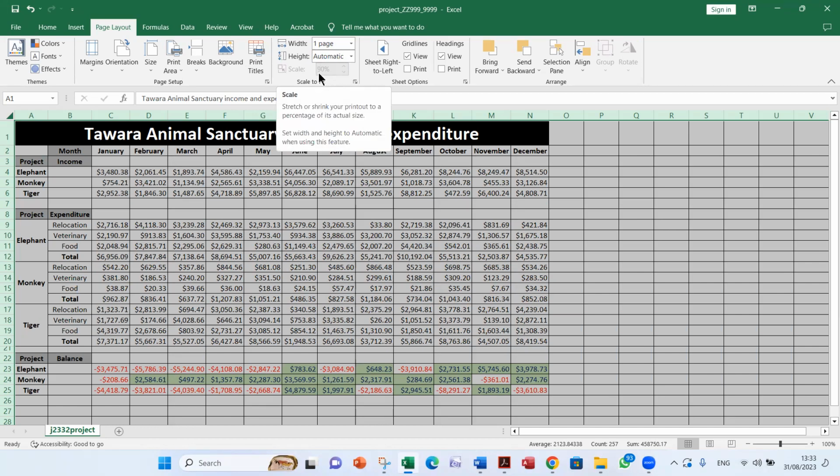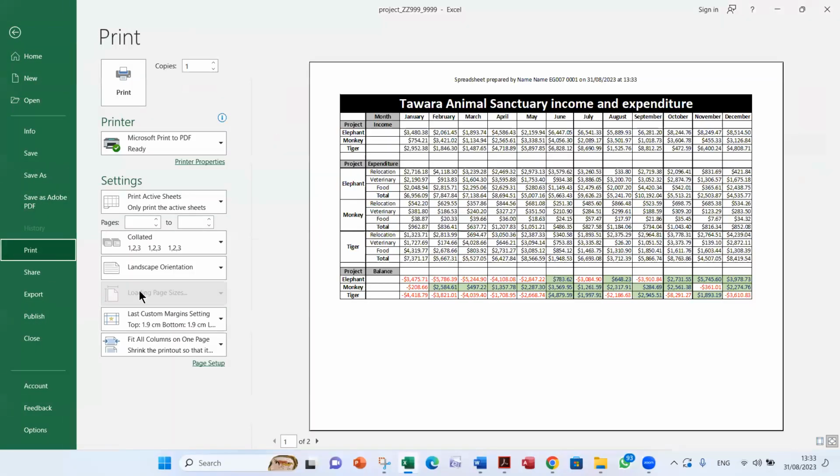Now I think the scale is something like 90%. So Excel is automatically reducing the scale to 90% to ensure it will print on 1 page. Let us go and check again. This is print. See, it's printing on 1 page. Okay, so then now print. And now the question is finished.